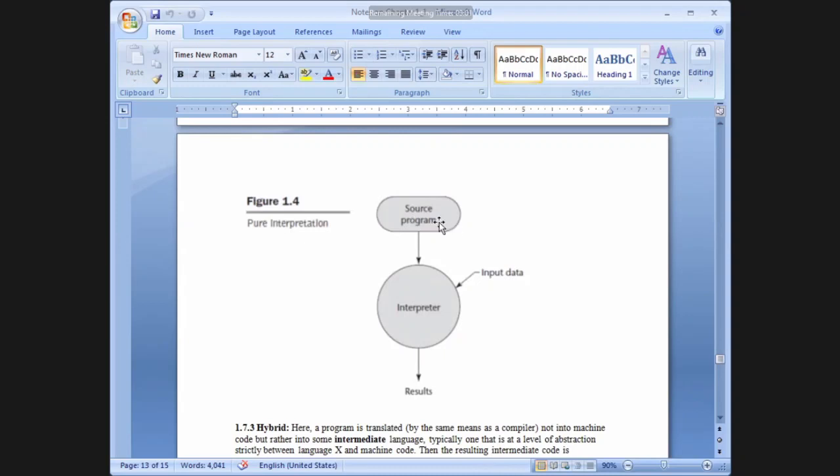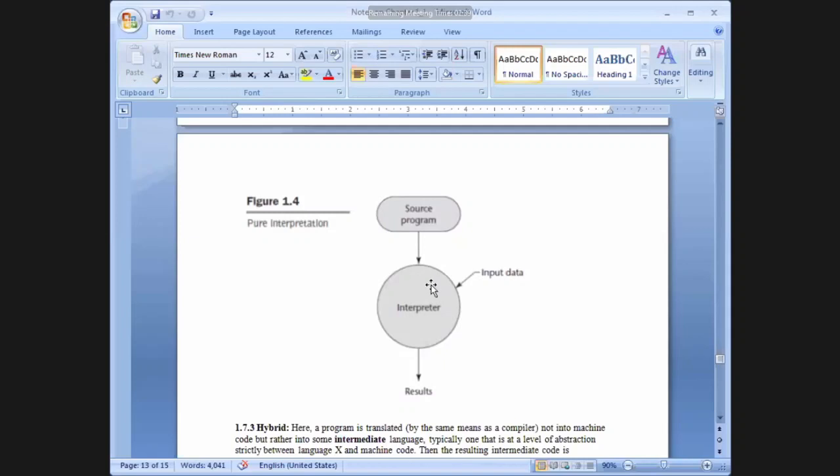The diagram looks like this: the source program is read by the interpreter, giving us the result. But you have to understand it like this. It takes a line, submits it, and takes the next line and submits it.